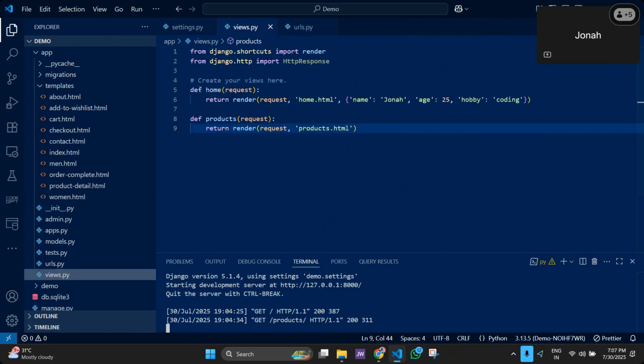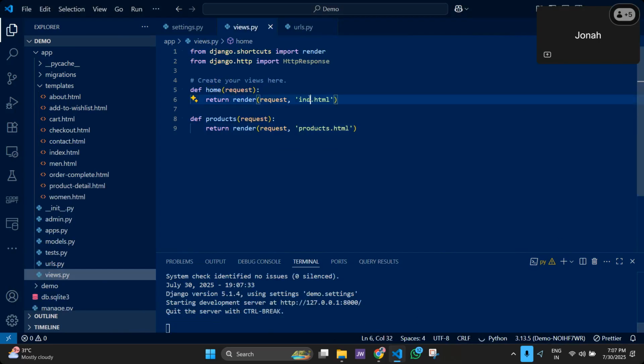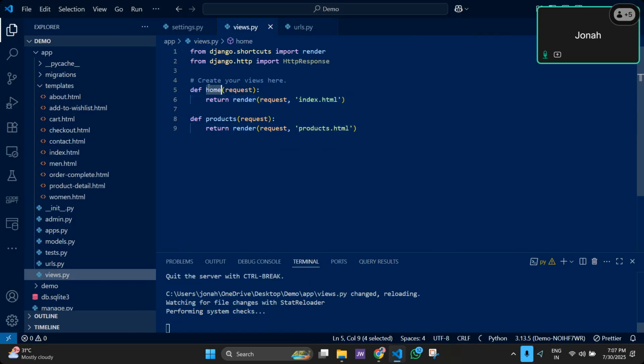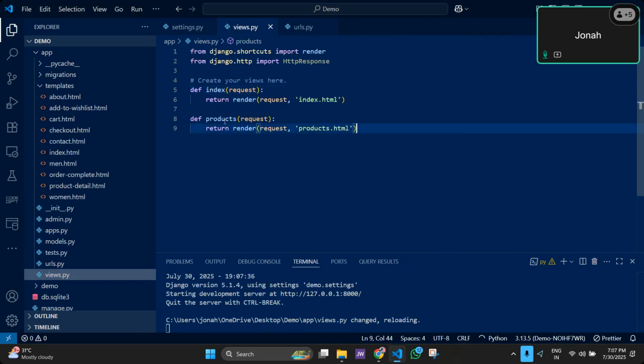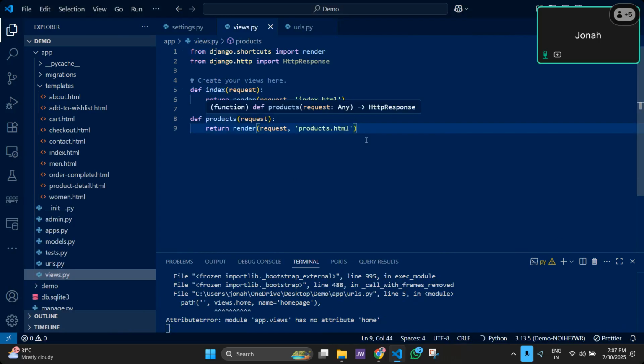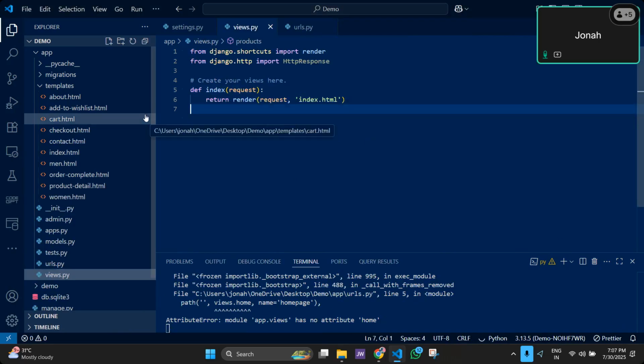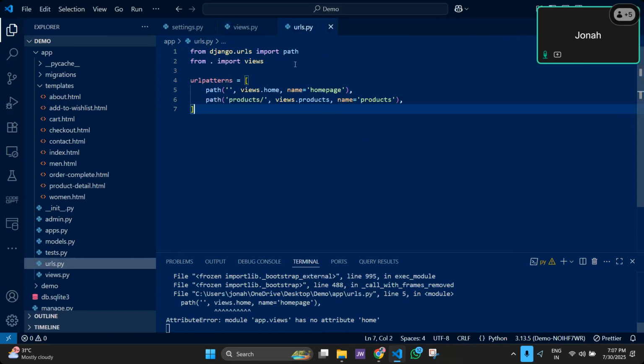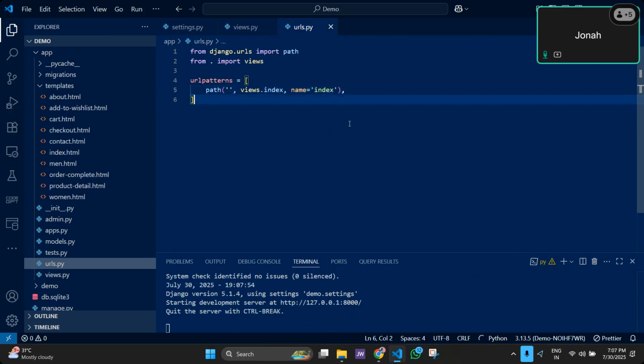And I have to change the views for that. So our new home page is the index page. So I'll rename the function to index. And the new products page, let me just remove this function for now. Similarly, I have to change the URLs also. I'm going to remove the products URL. I'm going to change the home URL to the index URL and the name to index.